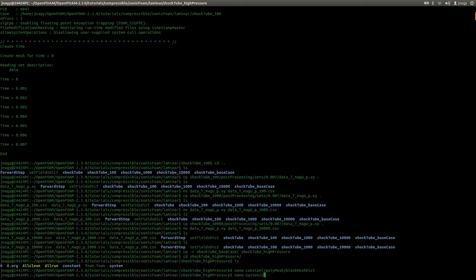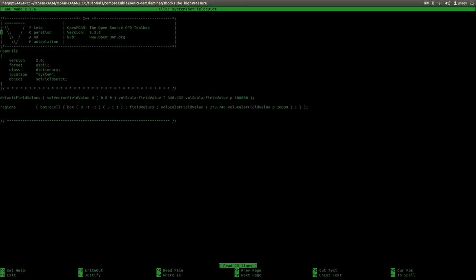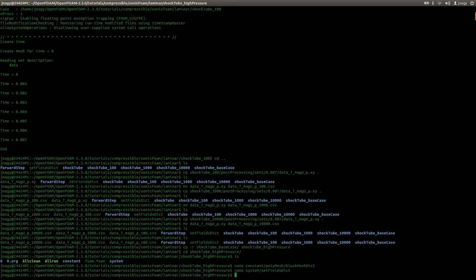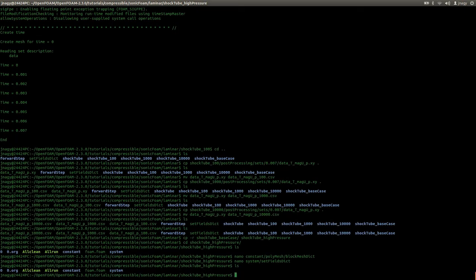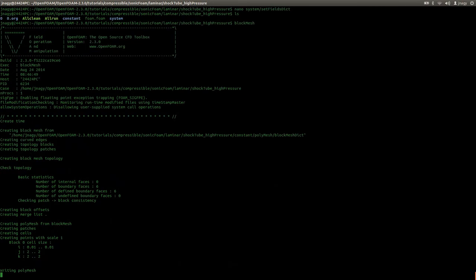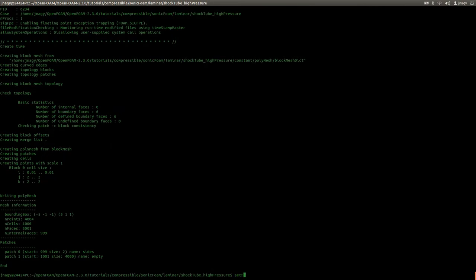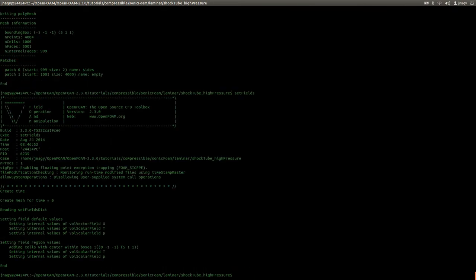Okay, and I want to change now also the pressure difference. So instead of 10,000 and 100,000, I want to have a pressure difference of 100. So I'm changing this value to 1 million. I save this and I make the mesh and I execute setFields.